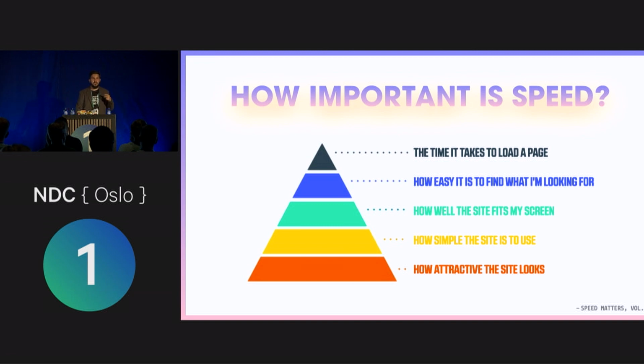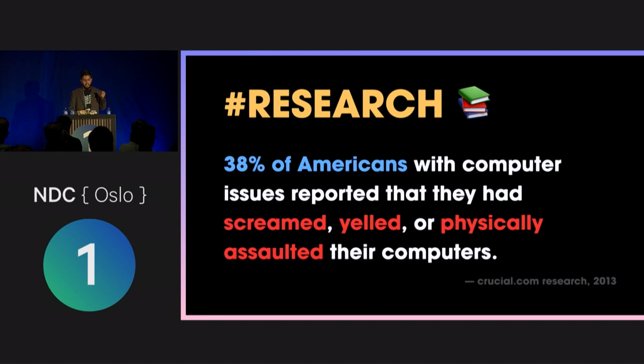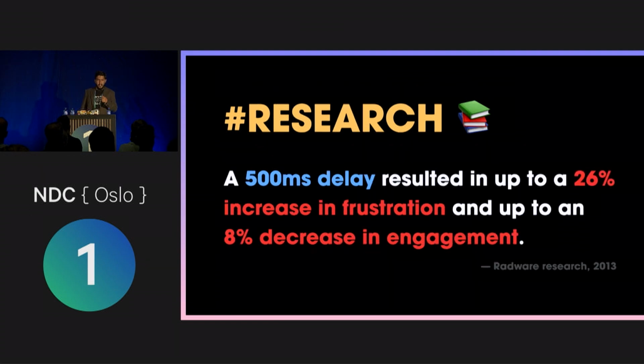And I love some research in this area because it's really funny. The first one is from back in 2009, when they figured out that 40% of people in the UK become physically violent towards their computers. Years later, they did a similar study in the US, and again 33% of Americans had either yelled, screamed, or even physically assaulted their computers. And in the same year, there's another really interesting piece of research showing how this impacted the conversion rate and engagement in the app just because of frustration.